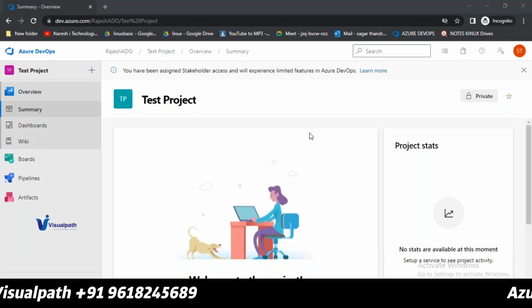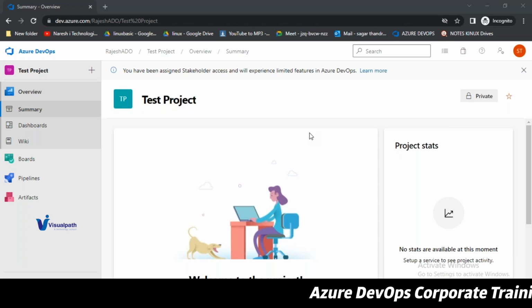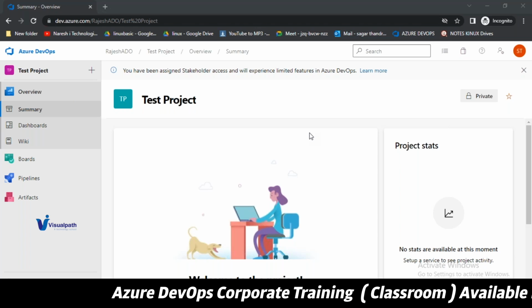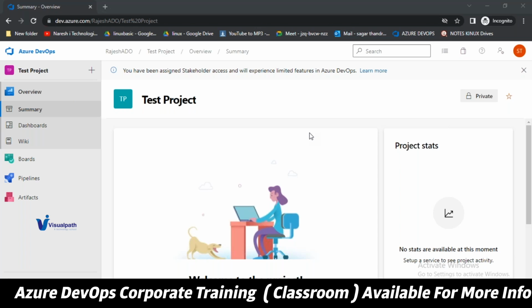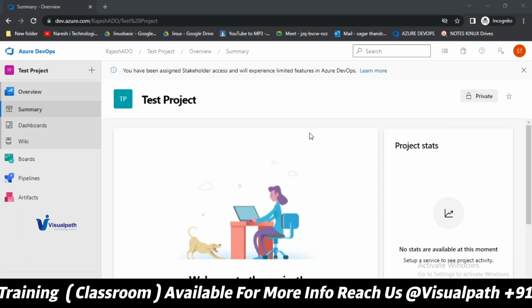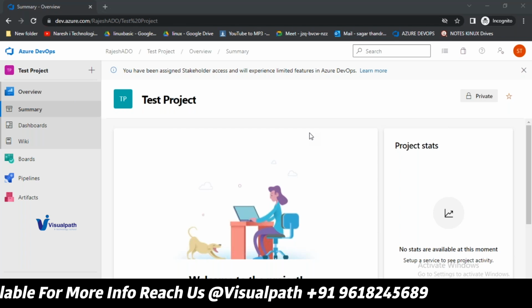Basically, you don't need to worry. You'll be getting an email or a ticket in the ITSM portal, or any ServiceNow portal or HP service desk, whatever it is, saying: hey ADO team, can you give access of basic license and basic access type to this user?